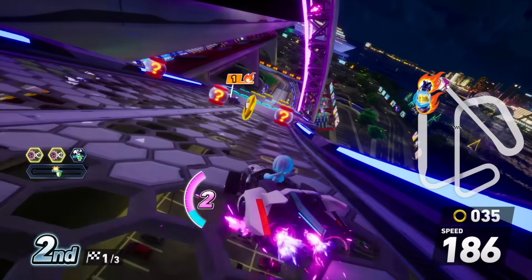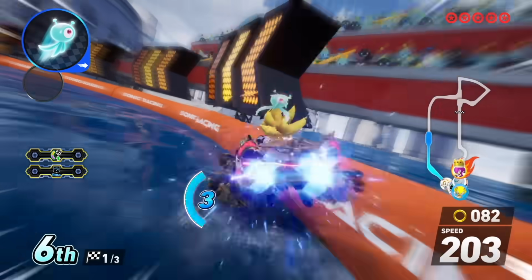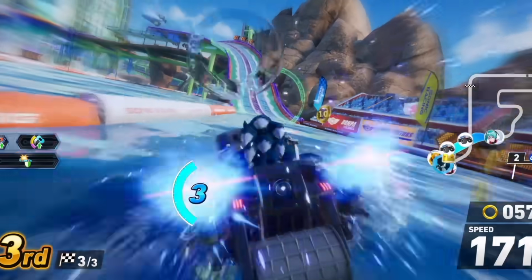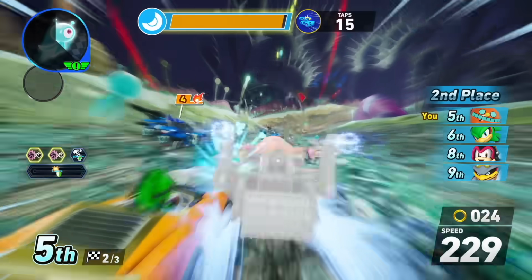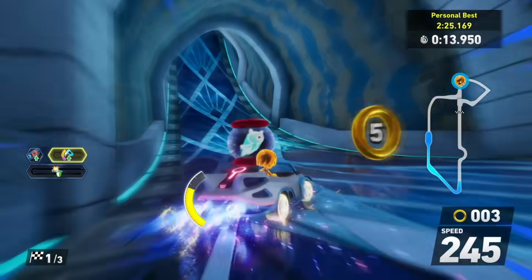And this doesn't just apply on land, it also applies on the boats, which has been the biggest issue with turning in this game. Like, this turn at the end of Chow Park is evil if you don't know how to do this. It's such a simple trick, but it's going to make your experience with the game way smoother, especially once you've unlocked supersonic speed where you're going way faster.